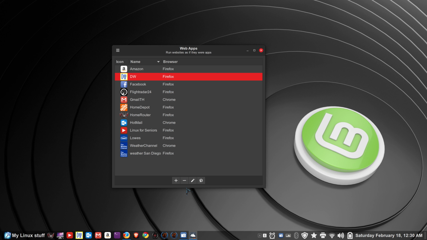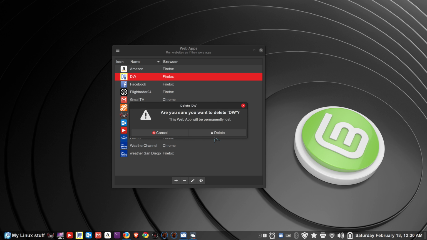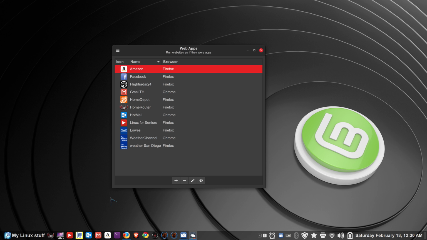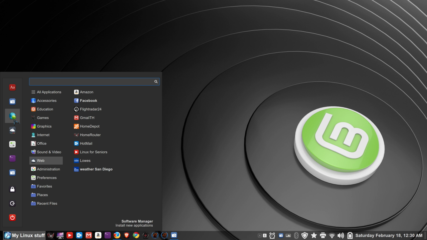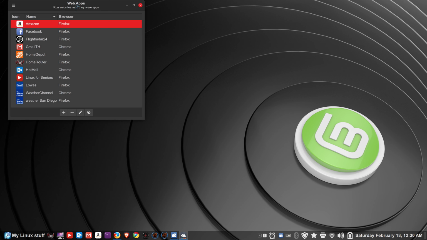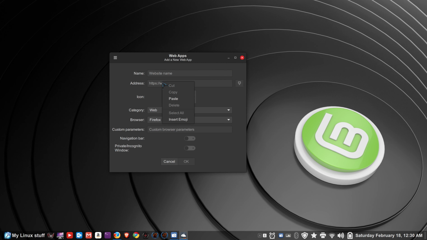So what happens to this icon here? Watch what happens when I delete this. Okay, it's out of this menu, correct? But the icon is still here. Watch what happens when I click on it. I get an error because it's missing. The profile is missing. It doesn't know what to do with it. So your only choice on this one would be unpin. If you had it sitting in here, it's more than likely gone. If not, drag it out and drop it. Same thing goes with your desktop. And you can always recreate this icon. How fast can I do this? I think I still have it in my buffer. So DW, is it? Yeah. Do I need to use their icon? No. You can use an emoji if you like.